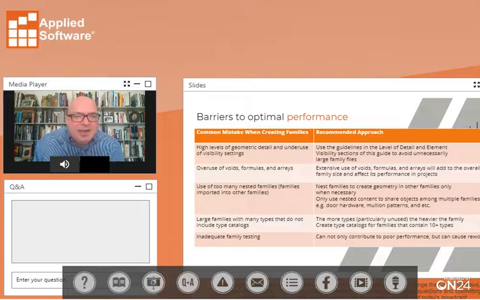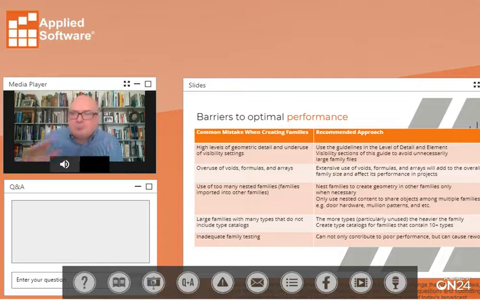But there are several more here. I'll let you peruse some of the things. My big thing here at the end, though, is not testing. If you're going to create a family, test it, right? See if it works. Push and pull on it. Do something stupid to it so that it proves to you that you're not doing the right thing. Because guess what? A user is going to do that. Or the user might not even intentionally do that. It might be just the nature of the context that it sits in the model that it does something crazy, right? So not only is it useful to figure out where it works, but also where it fails, okay?